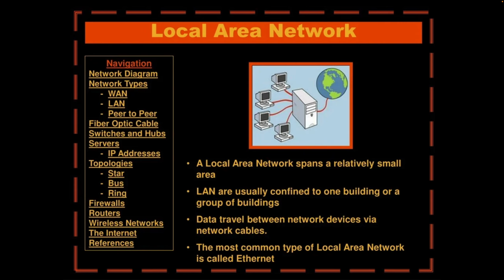Next, we have local area networks. Now, LANs are different. These stay in one location, like your office building. The computers connect with network cables, which makes them fast and reliable. Most LANs use something called Ethernet, and you've probably seen Ethernet cables. They look like thick phone cords, and Ethernet is a standard way to set up office and home networks.